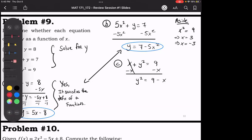So when I apply my square root on both sides, just please note that next to the square root of 9 minus x, there should be a plus or minus directly to its left, right? So in other words, the square root of y squared is just y. That's now going to equal plus or minus the square root of 9 minus x. Here's an example where y is no longer a function of x. And all we can do to show that this is actually true is one counterexample. One counterexample that shows that it doesn't satisfy the definition of a function.